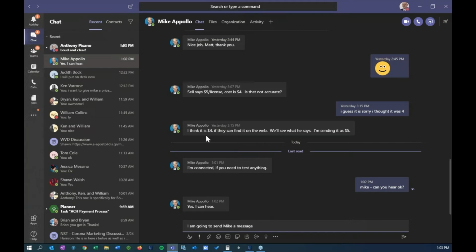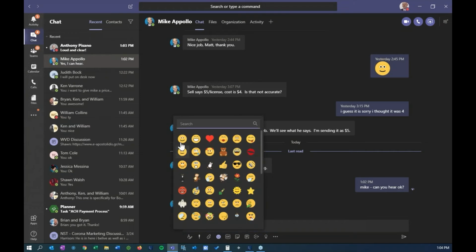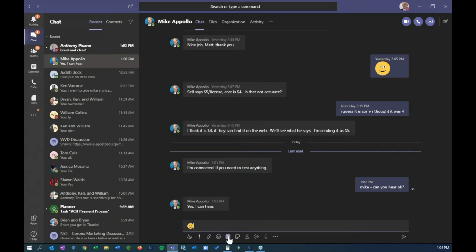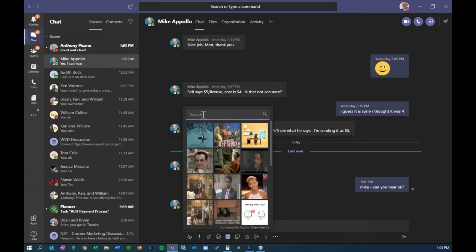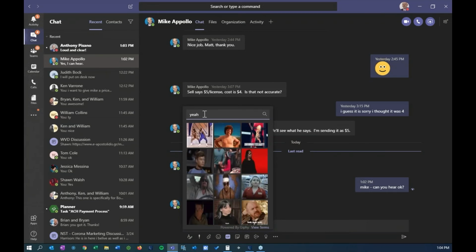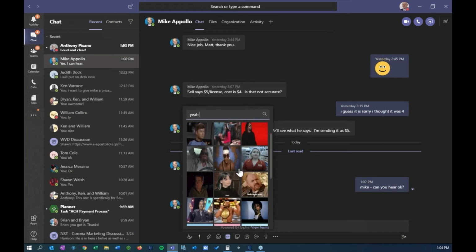The good thing about this is I can format the text. I can change the format. I can make it important. I can add a file. This is important when you just want to attach a file for Mike and say, hey, look, can you take a look at the spreadsheet? Can you take a look at this PDF? I can use different emojis if I want to send Mike a smiley face. I can have GIFs. Microsoft's put all these GIFs in there. So here are all the GIFs.